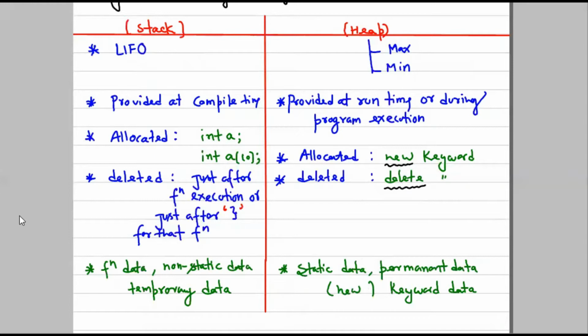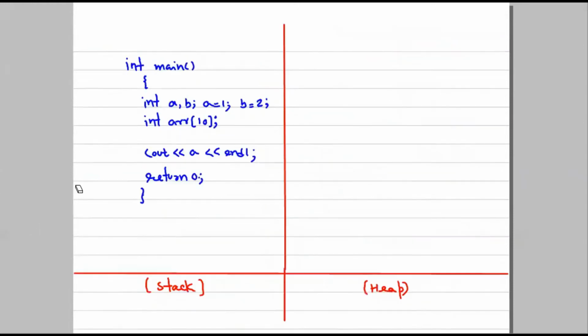Okay, so let me take a simple example so that we can understand what kind of data would be stored on stack and what will be stored on heap. For example, this is a simple main function in which I have two variables, a and b. A is 1 and b is 2, and again we have an array of 10, and we have not defined it, just the declaration is there, and I'm printing a and it would print 1.